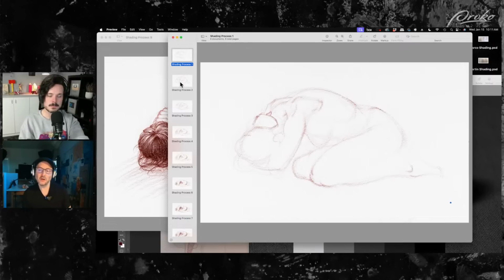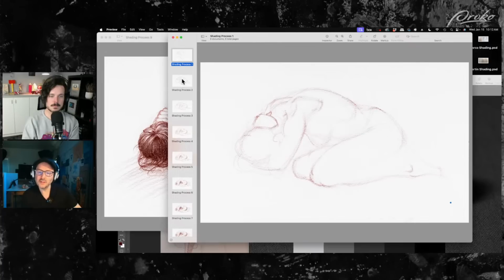So before you start shading anything, you always want to make sure that all of the basic forms and proportions are all worked out. That's such a critical step. One of the most common mistakes I see is people starting to add value before figuring out, is that arm a little too long? Is that torso a little too wide? So once you start shading, you need to have already worked out the basic forms and proportions.